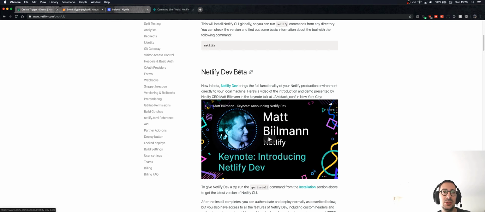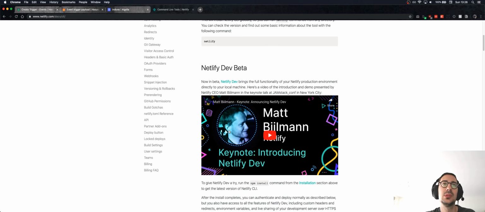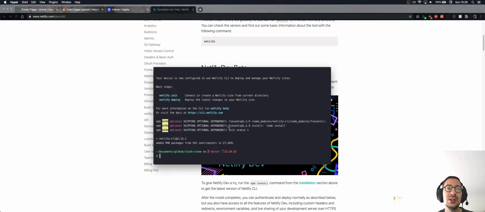And we are gonna use, yes, Netlify Dev, which would basically mock the Netlify environment so that we can call the functions locally and test them. Some of them I think we might be able to test, some we might not actually be able to test, but we'll see. Okay, so it installed.